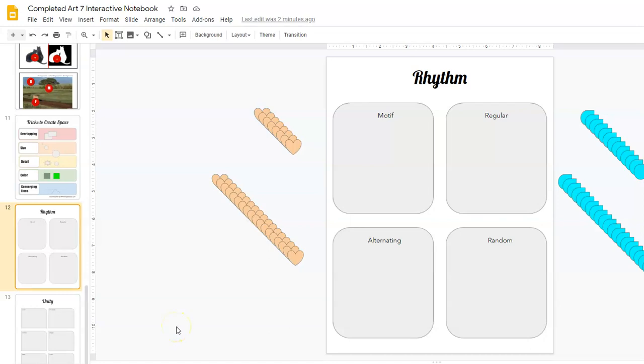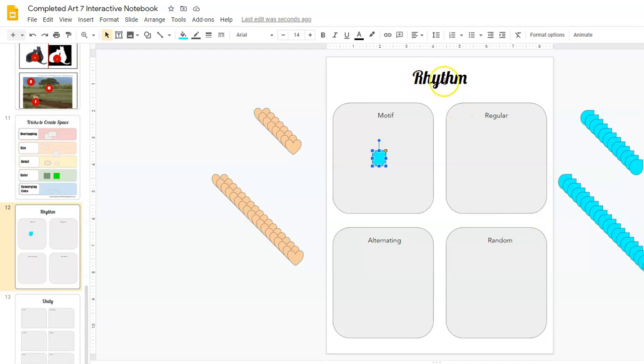Okay, today we are going to talk about rhythm and unity in our artwork, and we are going to start with rhythm. Rhythm, just like it would be in music class, is the beat. It's what the pattern is repeated over. In art class, our beat isn't a sound, it's an actual visual symbol called a motif. So I'm going to take one of these guys over here, and that's going to be my motif. That's the thing that I'm going to repeat over and over again.